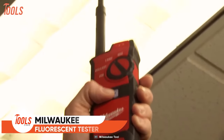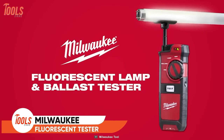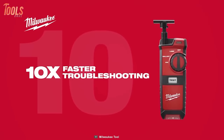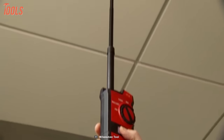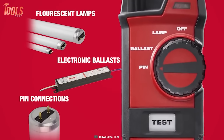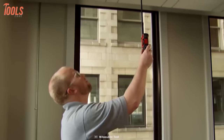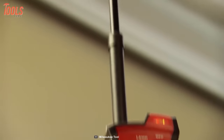All your troubleshooting will be quicker now. You can test and troubleshoot fluorescent lighting in seconds with this tool. This tiny tester provides 10 times faster troubleshooting. You just have to retract the antenna and put it upon the fluorescent lamp, and it'll showcase the indication. Another cool feature worth mentioning is its lamp, ballast, and pin modes. Using these various modes of testing, this tool will maximize your productivity, eliminating the need to climb ladders.